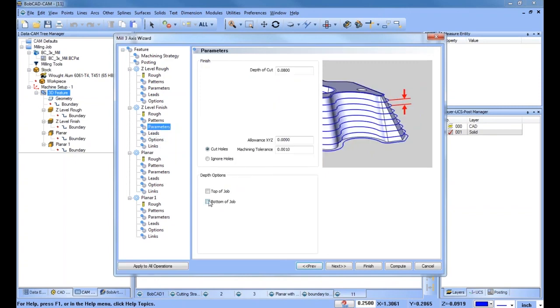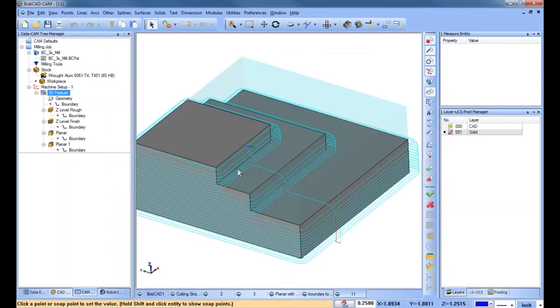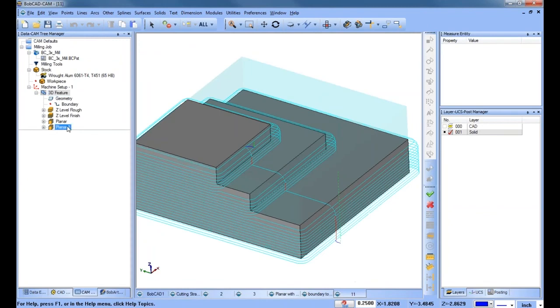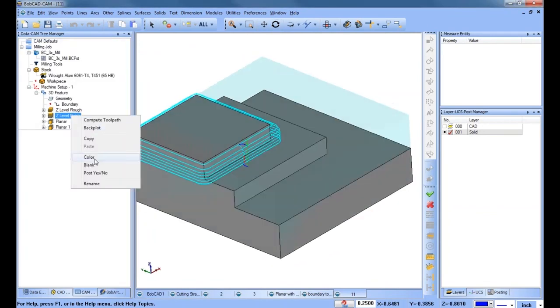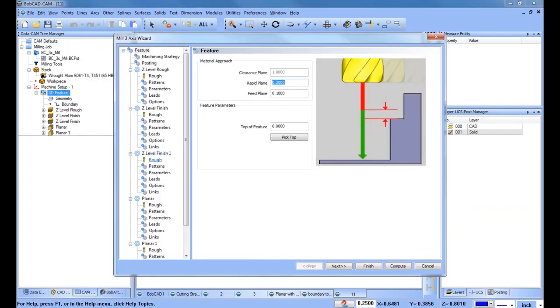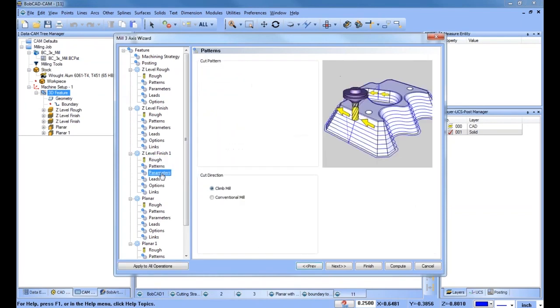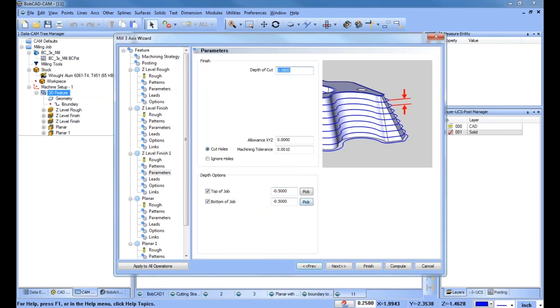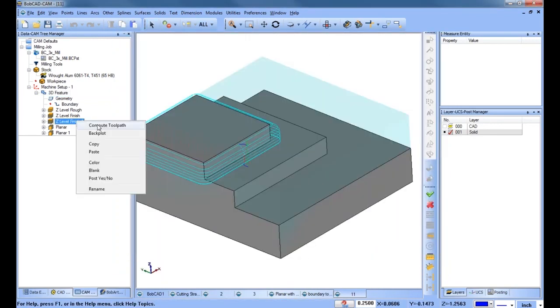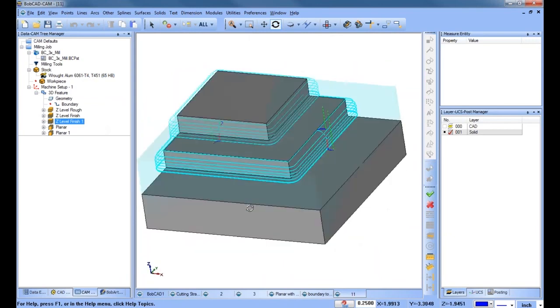Generally how I'm going to approach this is I'm going to do more than one Z-level finish. So I'm going to do a Z-level finish from there to there. Let me copy and paste. I'll come in here and edit. So now we have the second one. Everything's the same, but this one I'm going to change. I'm going to say, okay, start cutting there and end cutting there, finish, and then recompute. So now I can do another group there.